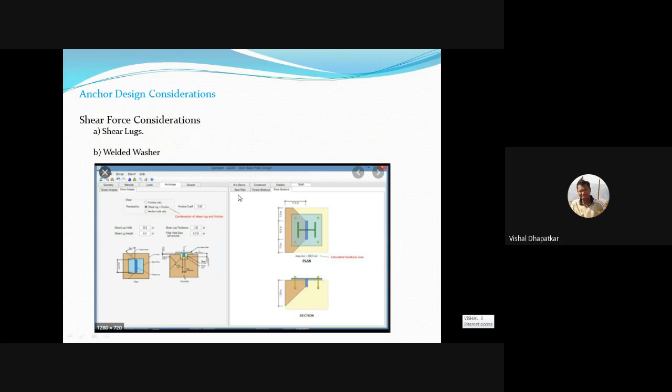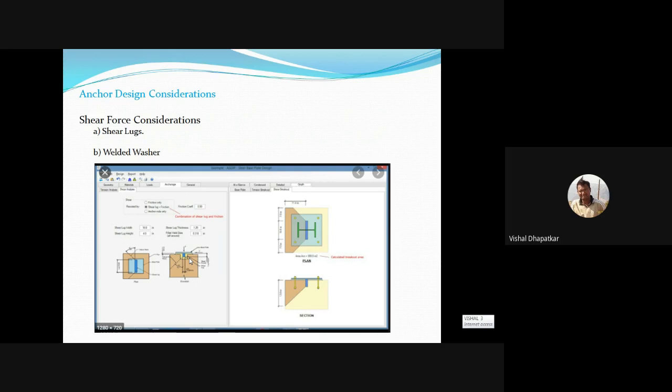But for that we need to provide this kind of arrangement. This is called a shear key, right? This is called a shear key, which we need to provide in the concrete pedestal. And this portion, this plate section, or you can provide I section, this is called the shear lug. So whenever there is a shear at the junction of base plate and concrete, all the shear will be registered by these shear lugs, and bolts will not have any shear on it, right? So bolt will be designed only for the tension.